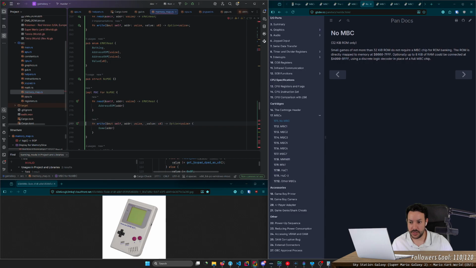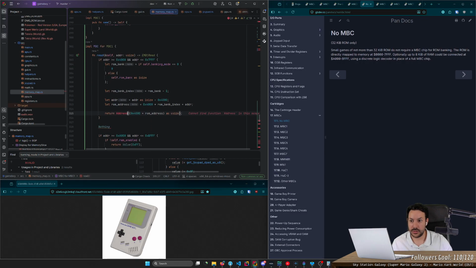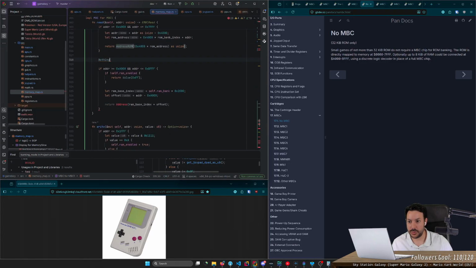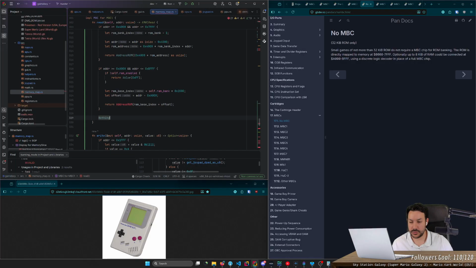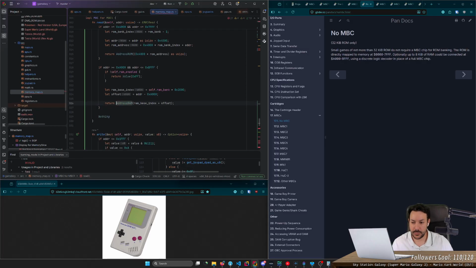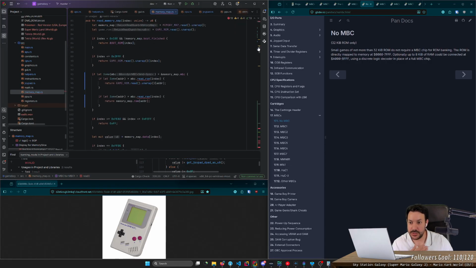Maybe this, I don't know. This is address ROM, this is address RAM. Yeah, maybe I like this, I don't know.